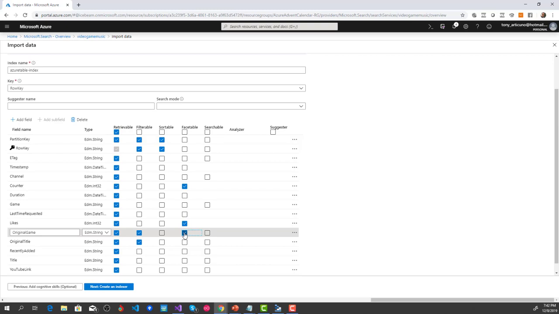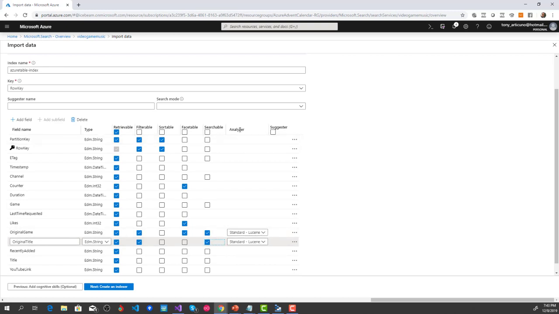So we can organize songs by game. And for the searchable, I will use original game and original title.